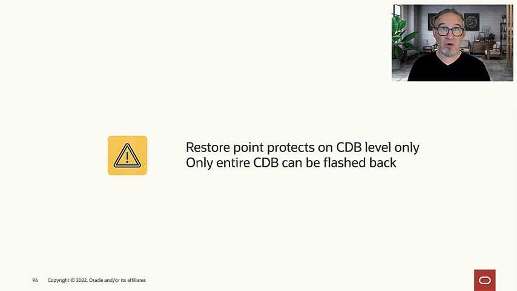The restore point right now protects the CDB on CDB level only. So the restore point auto upgrade created, you remember the green flowchart? It protects the entire CDB. So when we go back to the restore point, it rolls back everything.